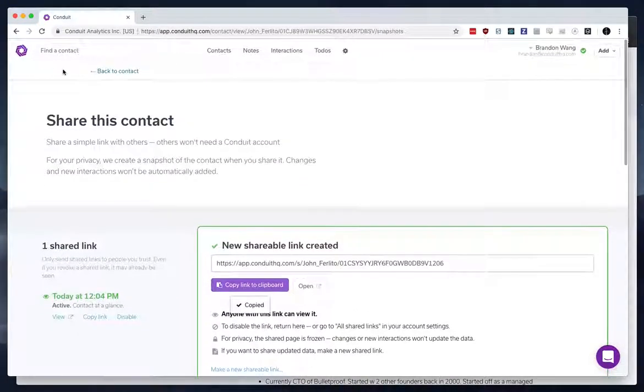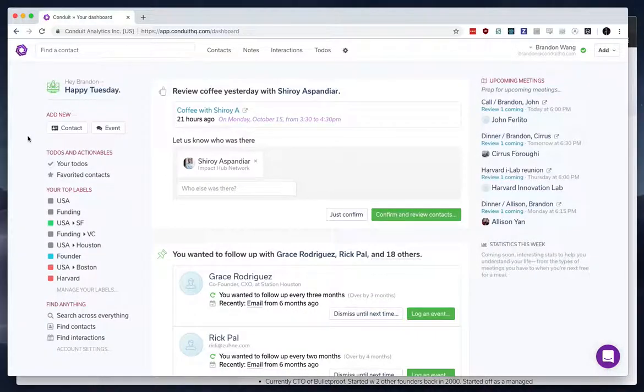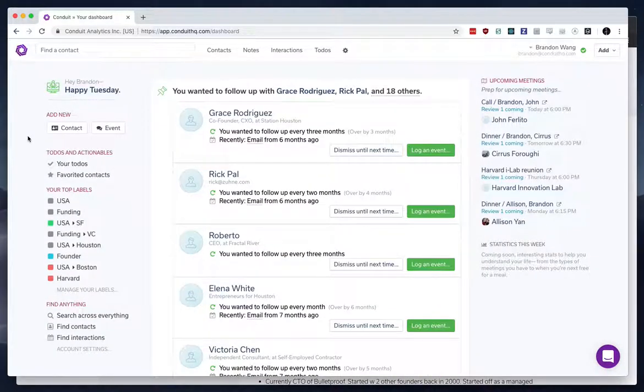And finally, all of these features are available on mobile in the mobile app that we're working on, as well as other platforms. We have a Gmail extension. We're working on a Chrome extension as well. We have a Mac OS app coming pretty soon that actually integrates with Spotlight, so you can just type in someone's name and get to their profile super, super fast.